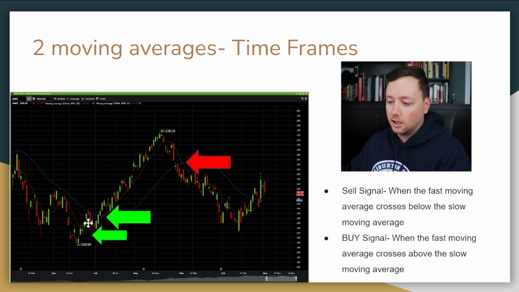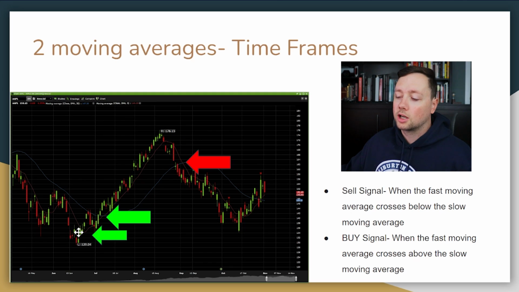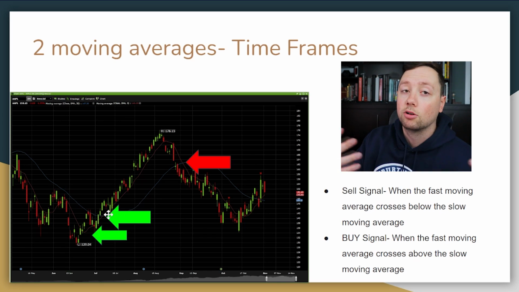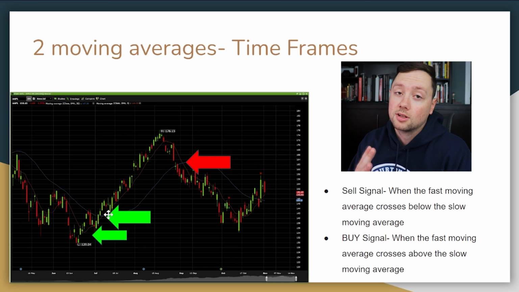You'll notice right here that we crossed above our short moving average, this red line right here, and that was actually the start of a brand new bullish run all the way up to 176. That can be your first signal that, hey, this bearish trend might be coming to an end. And then when we cross above the blue moving average here, that could be another signal of, hey, this is starting to look really, really good. And once you get the final crossover of the moving averages, that can be your final confirmation that it's time to enter this position.